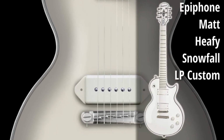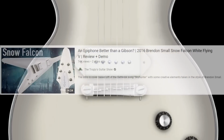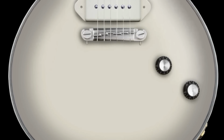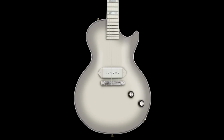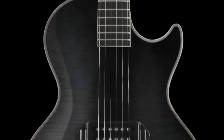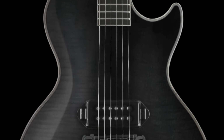I mean, you've got guitars that have looked similar before, like the Snow Falcon. People love the all-white guitar, so just a limited edition run of like 400 of these, that would be a lot of fun. And Otavio suggested Old Gorey, so instead of playing on the words of old, he did it with glory for Gorey.